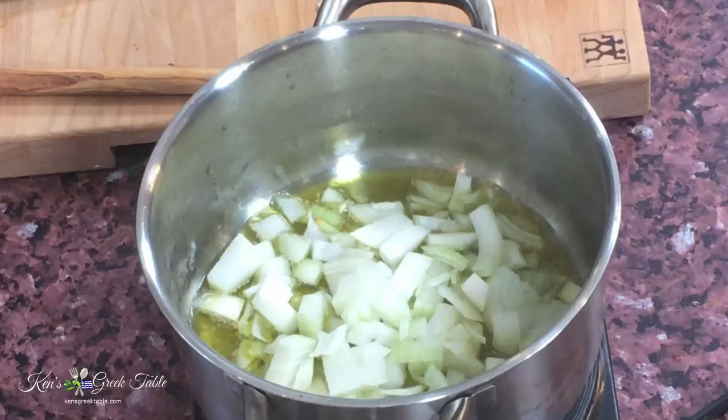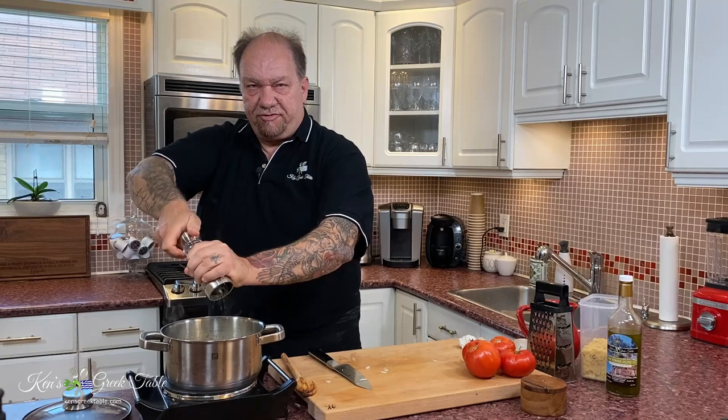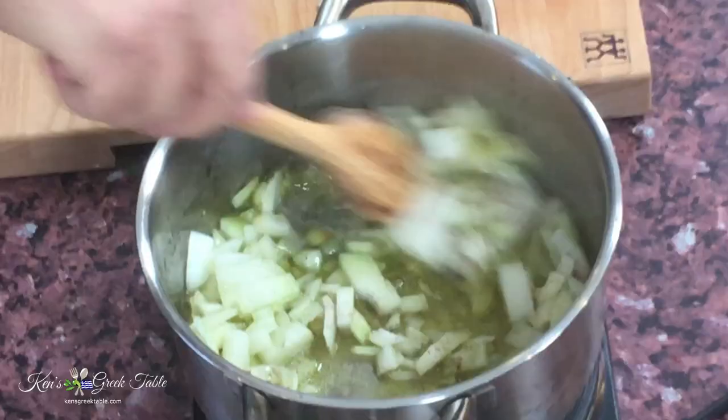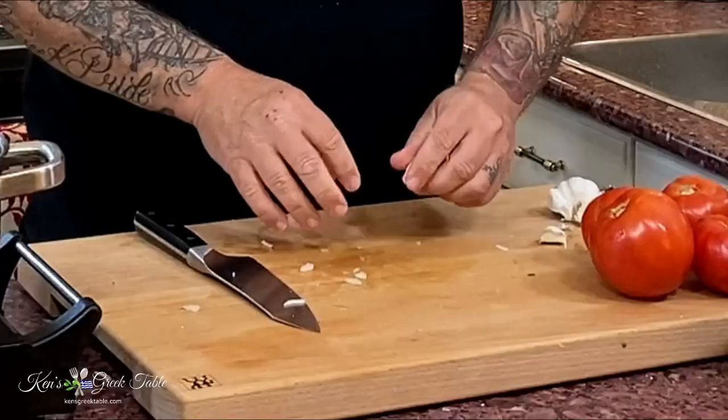At this point, a little salt, a little fresh cracked black pepper. Now, in terms of the base flavor profile, this is optional — a lot of people in Greece typically don't add garlic. I do in my recipes only because I love the taste of garlic, so it is totally up to you. For recipes like this, I just typically smash my garlic and throw it in whole.